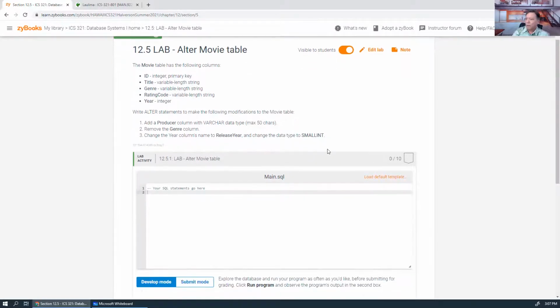All right. Well, it's for altering. You're altering the table each time, so you're going to have alter table, and then the name of the table, which is going to be movie.